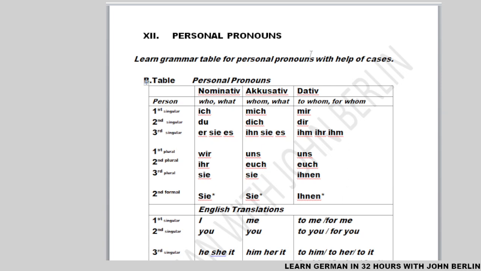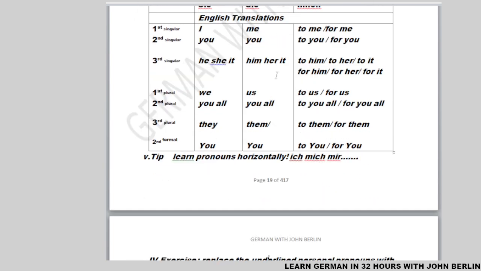In the last lesson, we had understood what the cases are, how to use them, and what the questions related to the cases are. Today, we'll be using those cases to learn our first grammar tables for the personal pronoun. Yes, as you can see, the table has been divided under nominative, accusative, and dative with their respective questions. Before we get started to learn the table, let me show you what personal pronouns means. Like in English, we can see it right here.